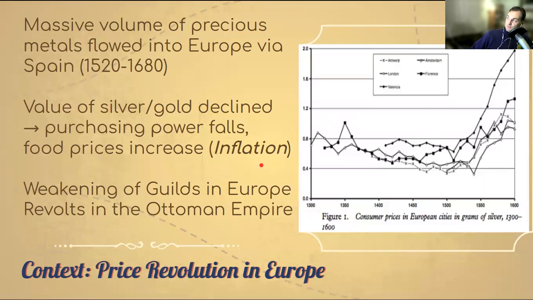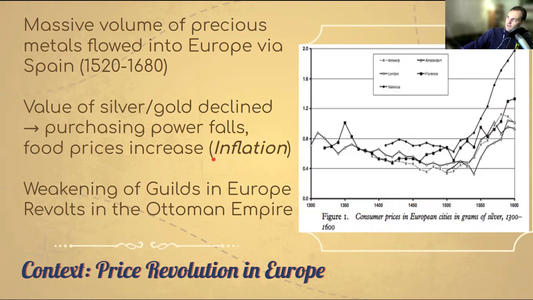So last but not least, I want to touch on something. This gets briefly mentioned in the article, but I want to kind of clarify why this is important. And that's something called the price revolution. And this happens in Europe between around 1520 to 1680. And what this means is that there is so much precious metal flowing into Europe all at once from the conquest of the Aztecs, the conquest of the Incas, the discovery of Potosi and Zacatecas, both gold and silver. So much of it flows into Europe that the value of those things, the value of silver, the value of gold, begins to decline, which means that, again, there's some inflation going on.